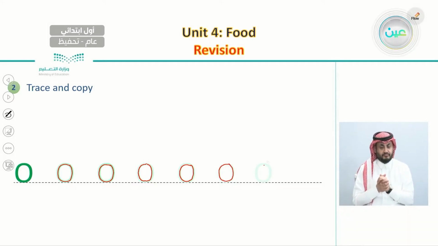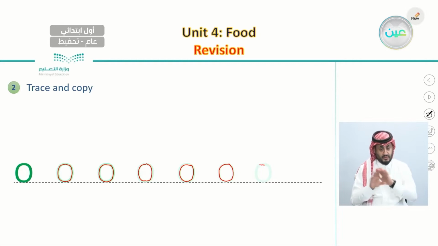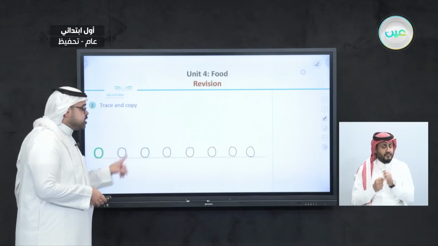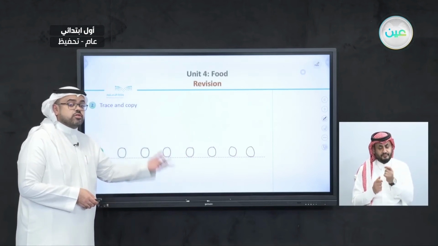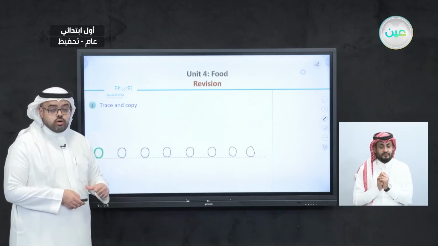All you have to do is to finish the tracing. After you finish the tracing in your books, what you need to do is to write the letters on your own. So here we go. After we finish tracing, here we can make a circle, or we can write the letter on our own. What we did is that we did tracing 3 to 4 times on the letter, and after this we write the letter on our own.